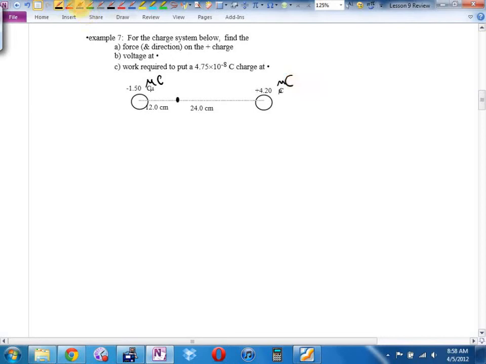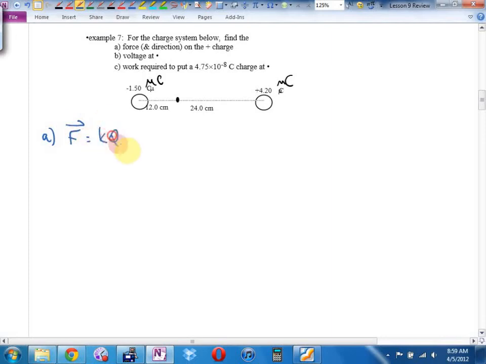Okay. If I give you two charges like this, what can I ask you? Except replace the word can with will. What will I ask you? Well, one of the first things that I can ask you to find is the force, magnitude, and direction on the positive charge, on one of the charges. Find what, Zay? Part A. Force. F equals, is it between point charges?